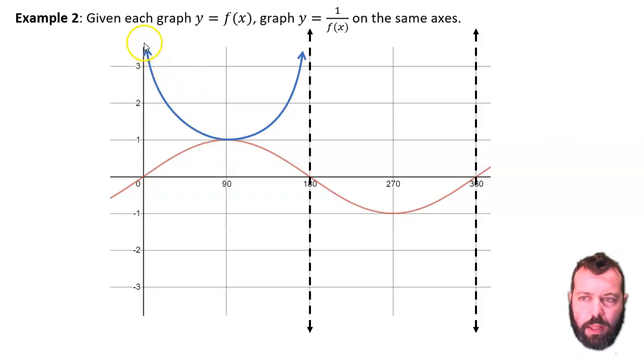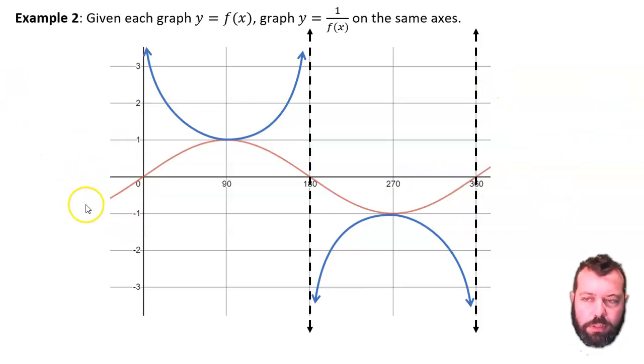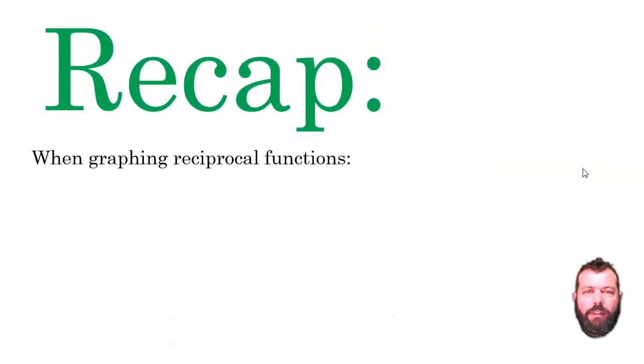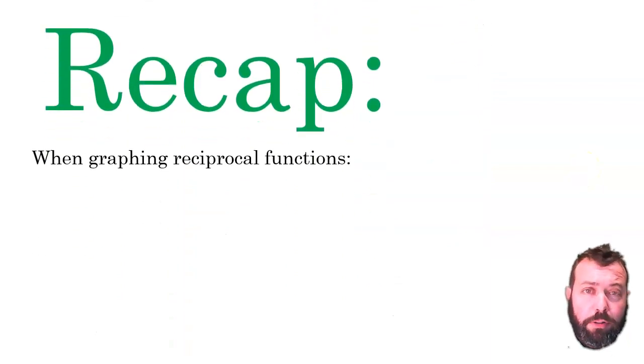So there we go. Vertical asymptotes at 0 and 180. And it just touches here like a tangent, sort of, except it's not a straight line, at 90 degrees when it's equal to 1. And we'll get the same thing down here at the negatives, and it would just keep repeating on and on, on either side, because this is a periodic function. Rightio. That is graphing reciprocal functions.